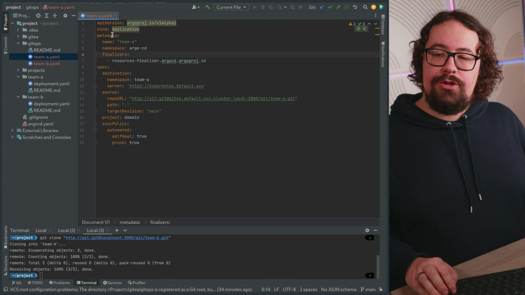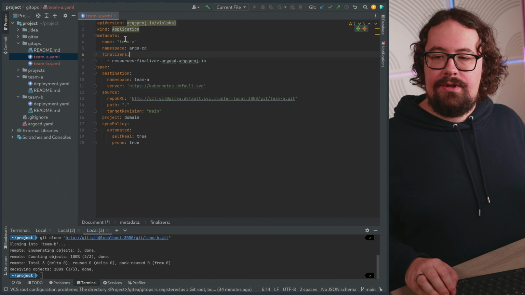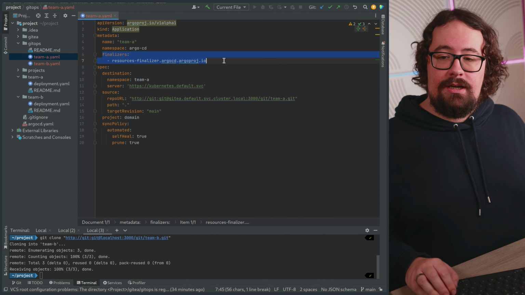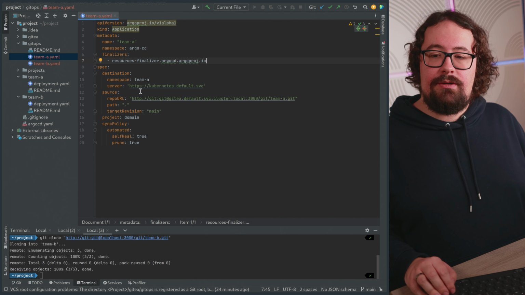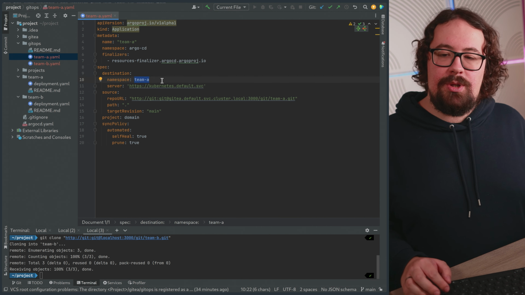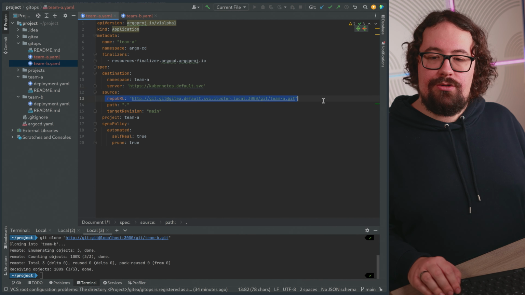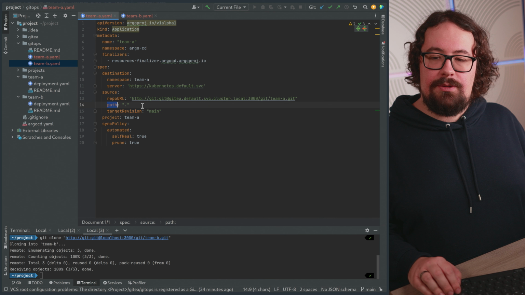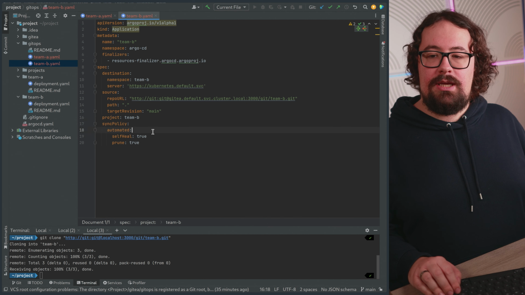So what we want is to have our GitOps application here deploy Team A's application and Team B's application. So what I've done here is I've created an application as a Kubernetes manifest. I've given it the name of Team A. I've given a finalizer here, which means that if we try to delete this application, it will try to make sure it cleans up any resources before it deletes it. We've given it a destination, which is going to be the namespace Team A, and we've defined the server here. You'll notice here I've set the repository URL, which is my Git repo. I've set the path to dot, just like we did manually when we made the app. I've set the project to Team A, and I've given it the sync policy configuration here. And I've done the same thing here for Team B.